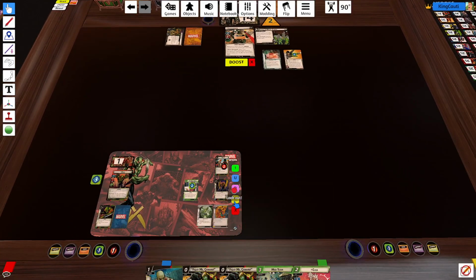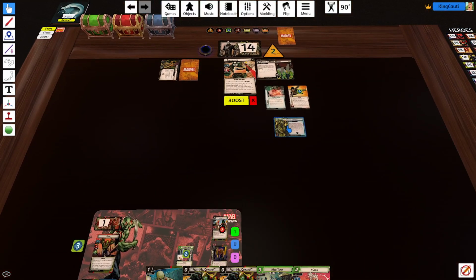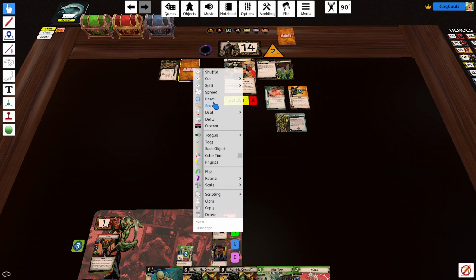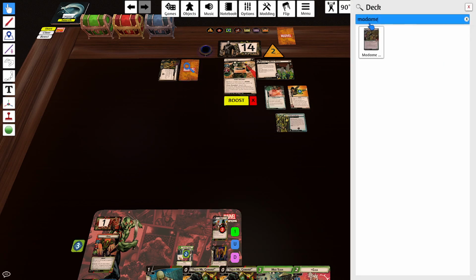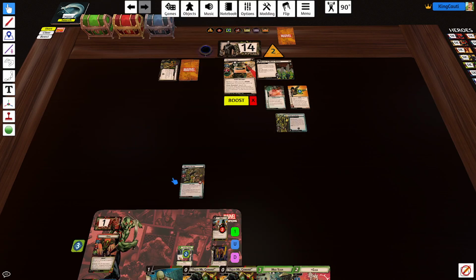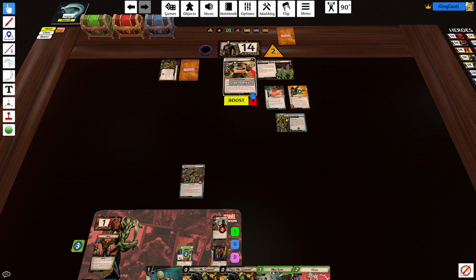So we have a lot of lines we can take here, but first let's see what the evil card is. Legions of Hydra. That's a little bit spooky. So we're going to search for Madam Hydra. All right. When revealed, if Madam Hydra is not in play, search the encounter deck and discard pile for Madam Hydra and put her into play, engage with you. Then shuffle the encounter deck. Place 2 additional threat here for each Hydra enemy in play. So this is going to go up to 7. So we're in a bit of a pickle.